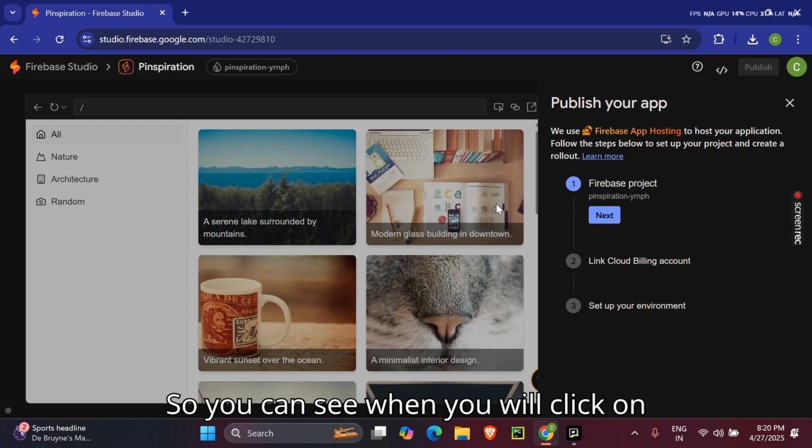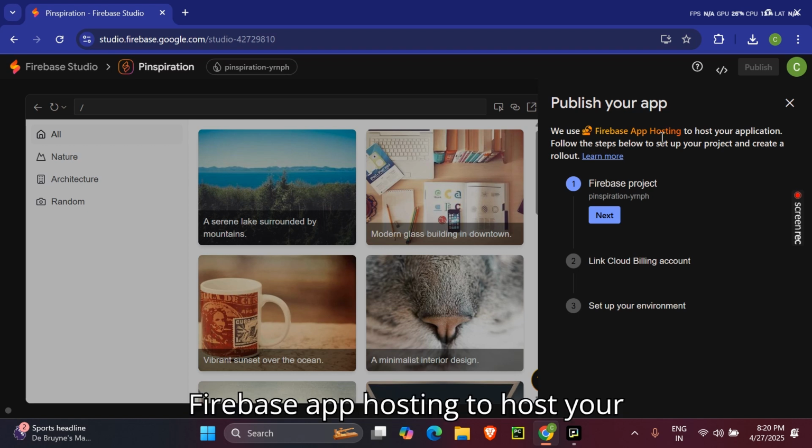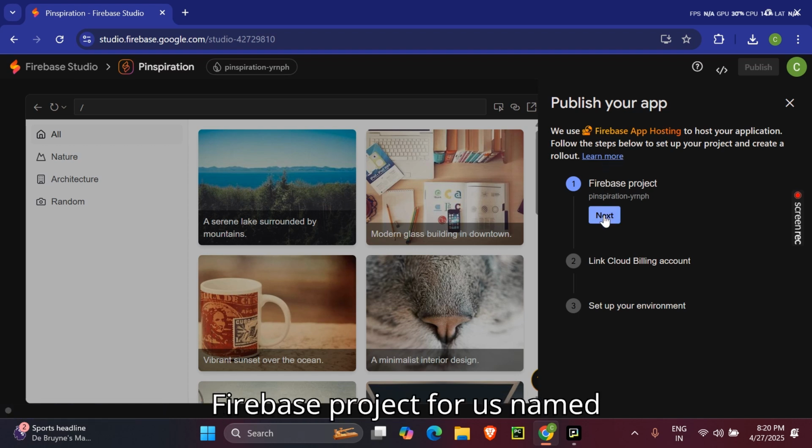You can see when you click on publish your app, it will take some time, and it says we use Firebase App Hosting to host your application. So it has created a Firebase project for us, named Pinspiration.